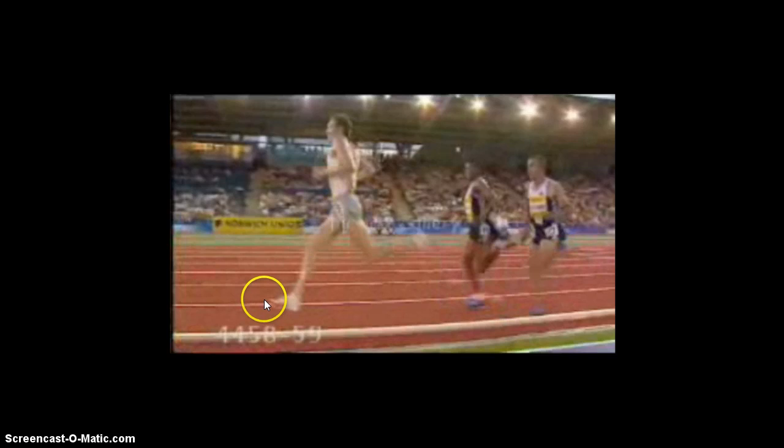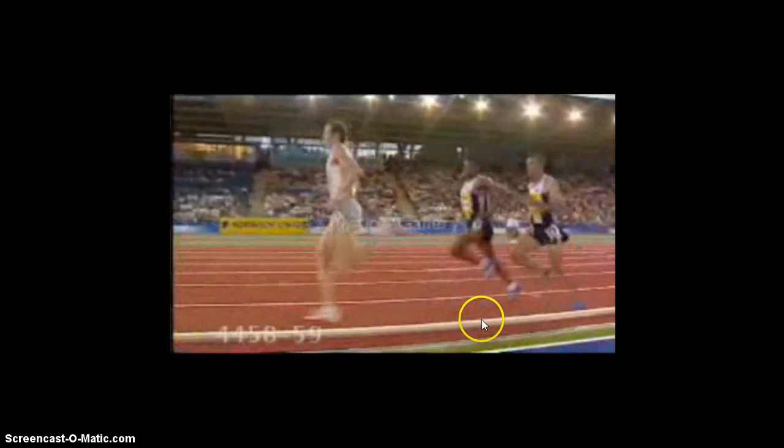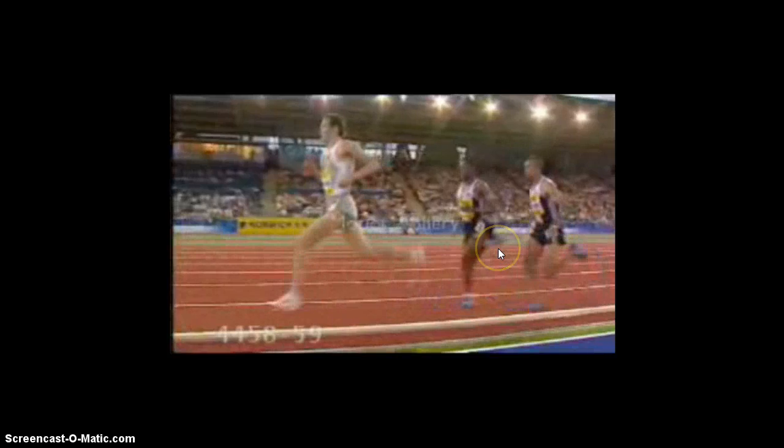And again, we see Craig Mottram, foot way up in the air. He's in his mid-stance position, foot high. They're doing an incredibly fast pace here, 52 second per 400 meter pace at the end of a 5K, so his foot coming this high is a function of his speed. So 1, 2, foot's off the ground, 3, knees bending, and now this foot, boom, comes down. Foot lands underneath the knee, we're underneath.